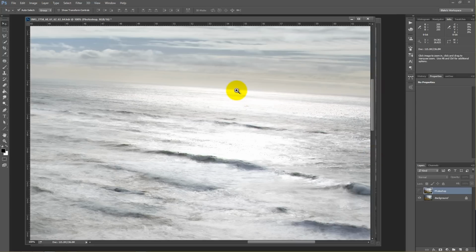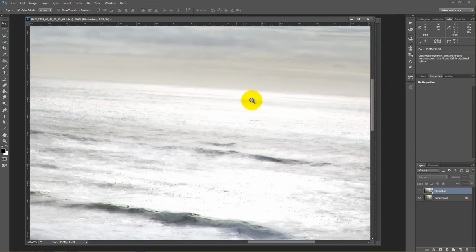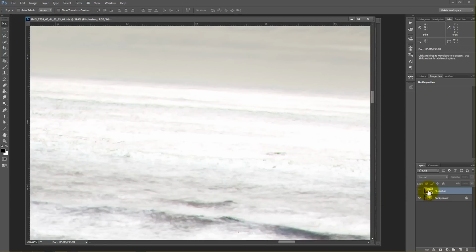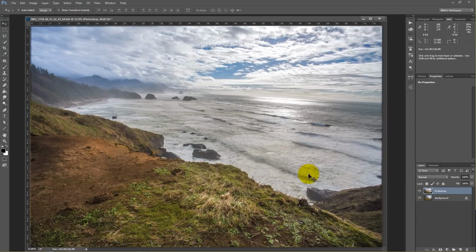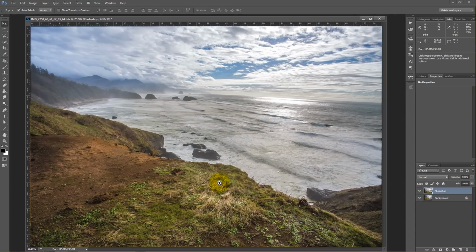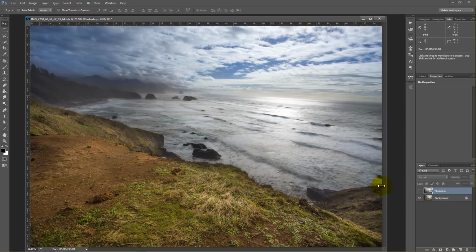But look at what happened with the Photomatix version. With the Photomatix version, there's actually some definition still in that blowout area, but it didn't quite get recovered the way it should have with the Photoshop version. Now they're very, very close, and not so far away that I would say don't use Merge to HDR Pro. You can still use Merge to HDR Pro. I just wanted to show you a little difference here.